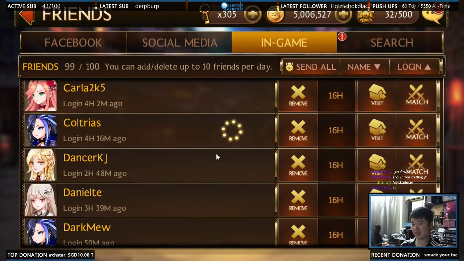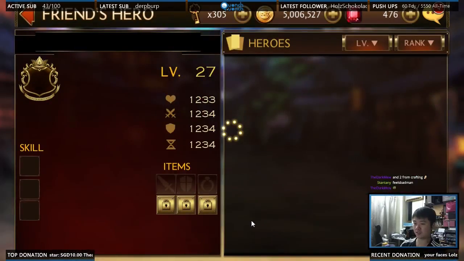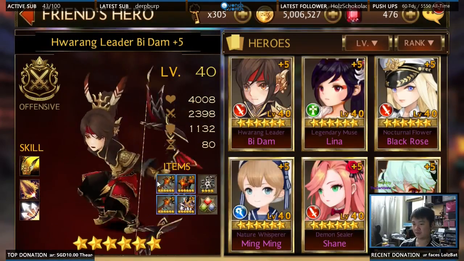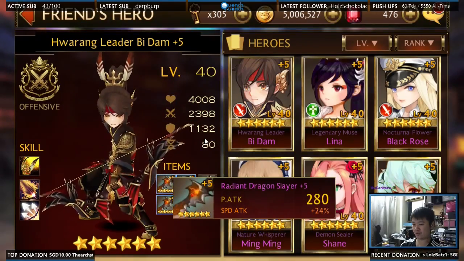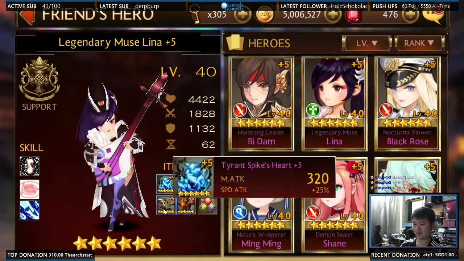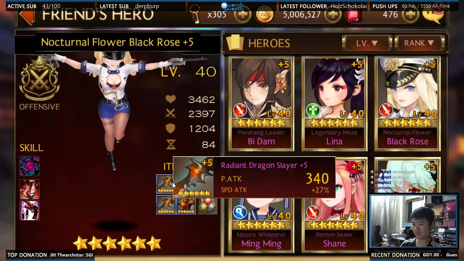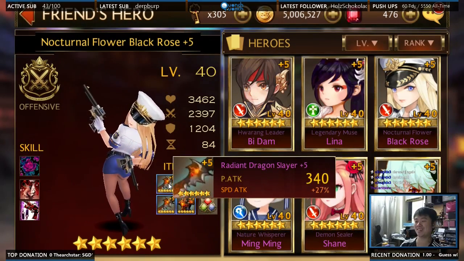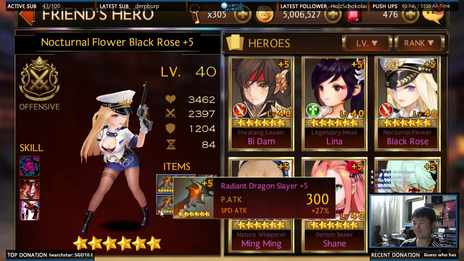Alright, if you visit this guy, he started the game later than me. And if you look at his heroes, look at this. 340 24 speed, 280 24 speed. Where from? From dragons. Look at his Lina, from dragons. Back rows, look at this. 27% speed! Dragon Slayer, dragons. 27% speed, 300 attack, dragons.